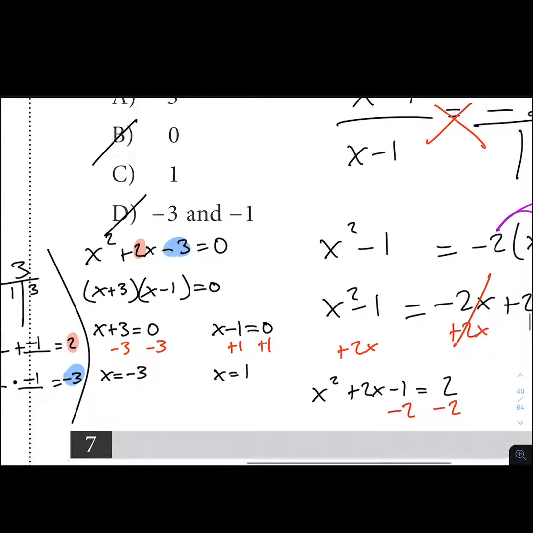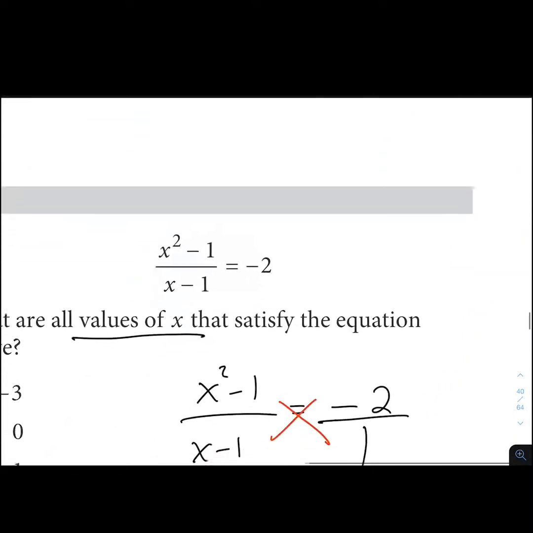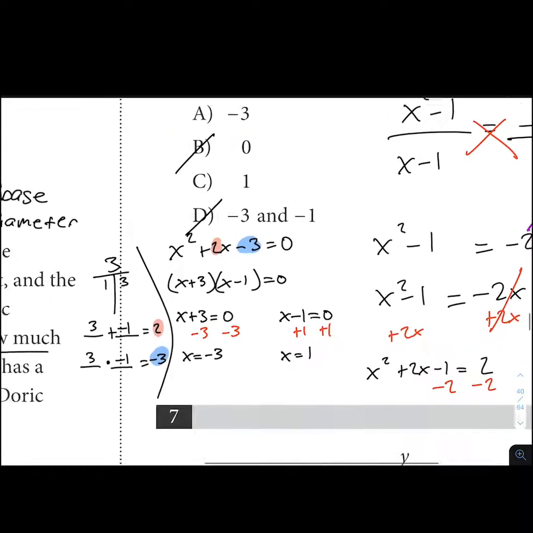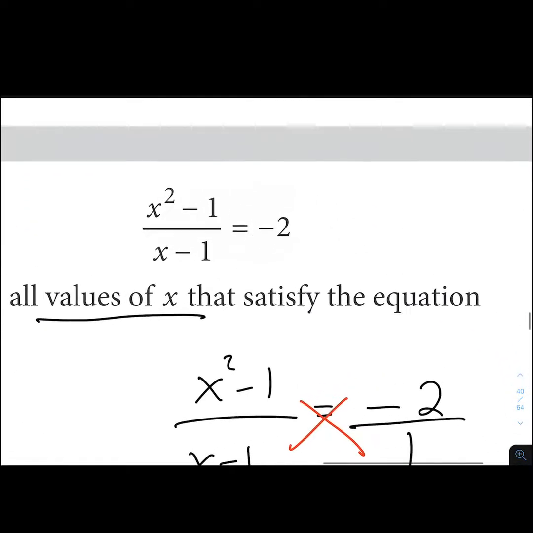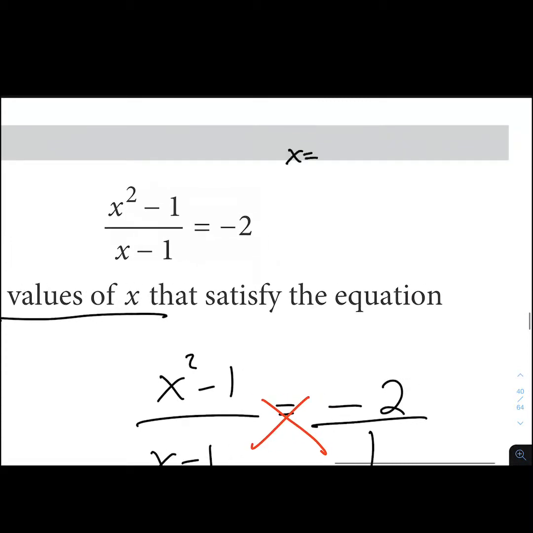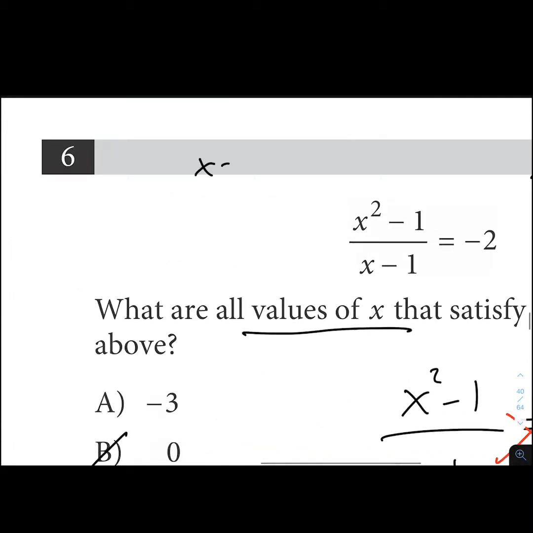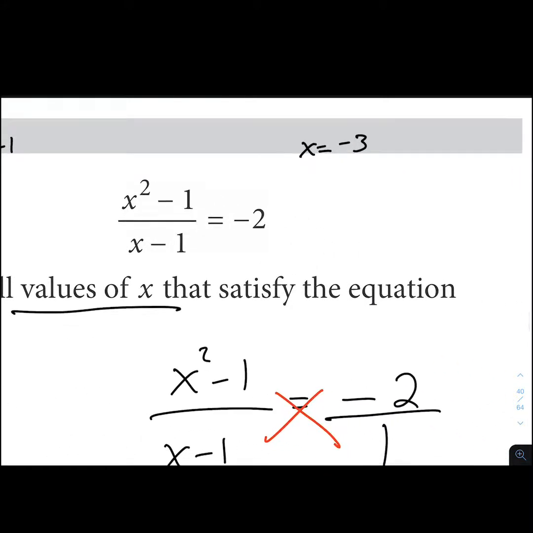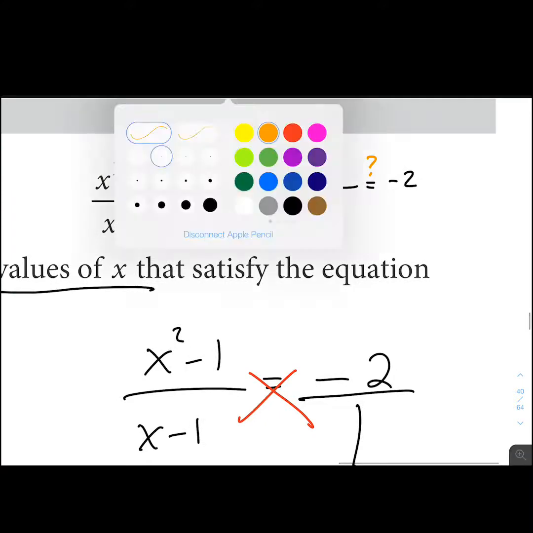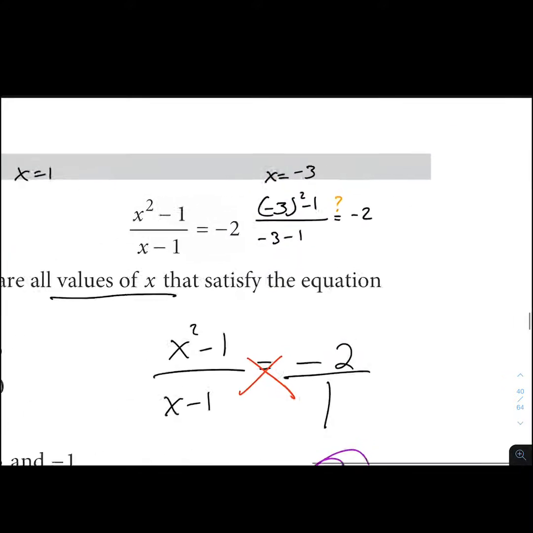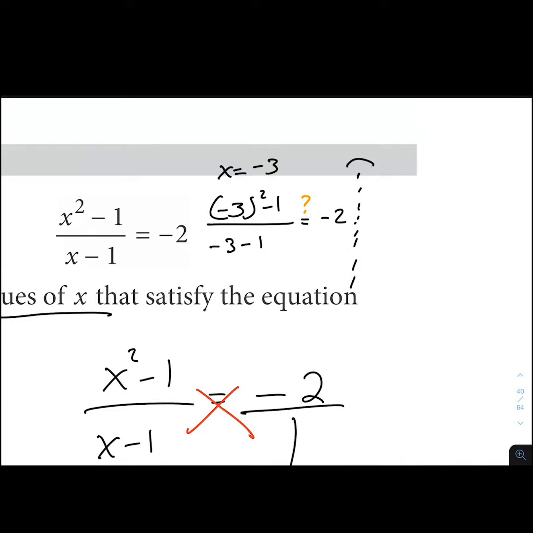Basically, I want to be able to plug in one of these two x values and get -2 in the end. And when I solve for x, I got two possible answers, -3 and +1. However, in this case, only one of them works. And I'll work it out here. So if I was to plug in -3 to this equation, I want to somehow get a -2 in the end. And I'll do like a little question mark, because I don't know if it works yet. I'm running out of space, so I'll kind of work it out over here.